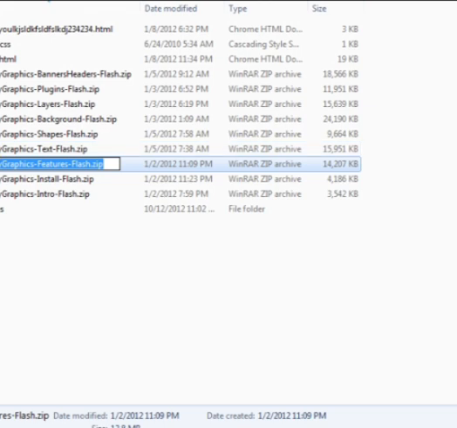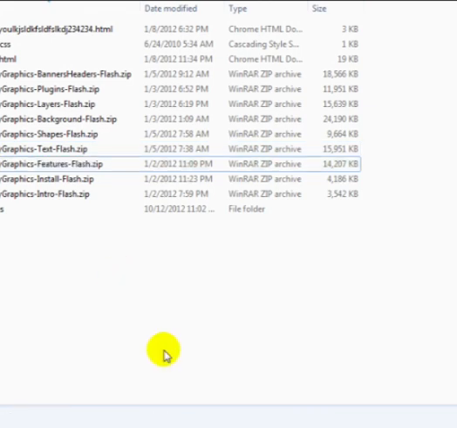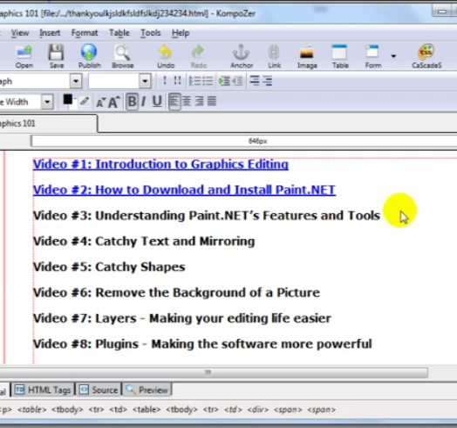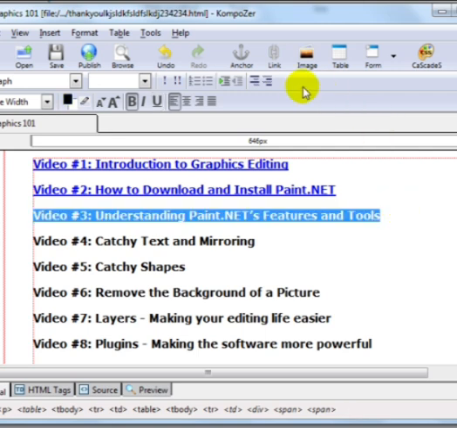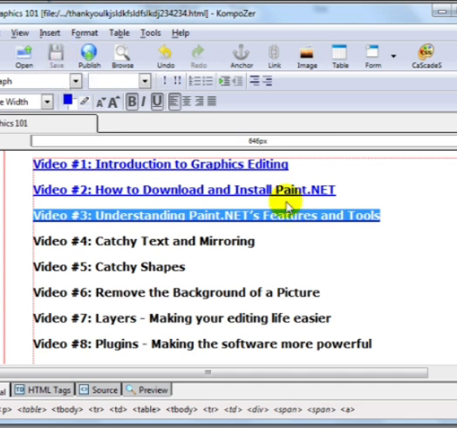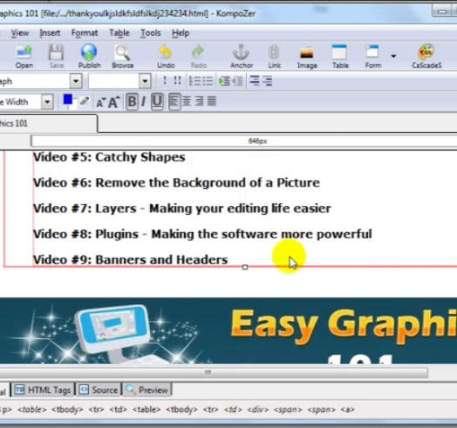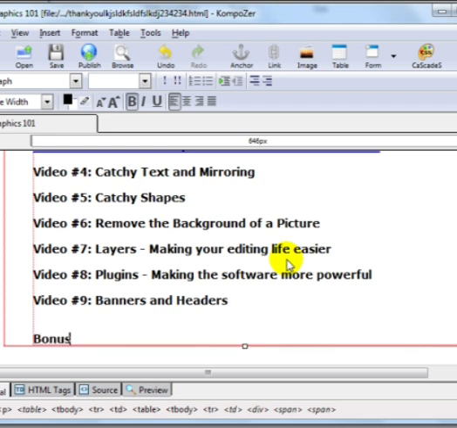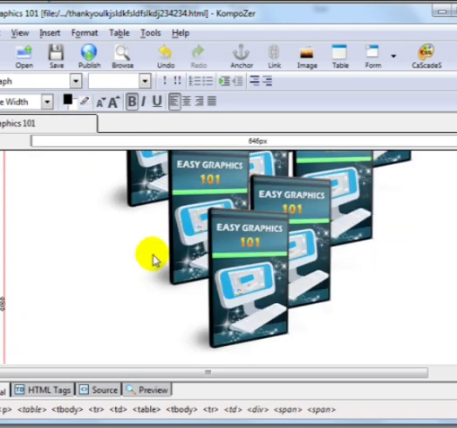Now, I'm not going to go through this whole thing just because we have 9 zip files. I'm just going to do 3. And don't forget to click on save. And remember, the thank you page is prime real estate, so you could also add bonus offers here. You could add an image, and you can change the color of the fonts and this and that, add cross sells and this and that.